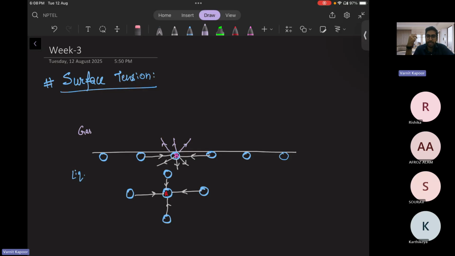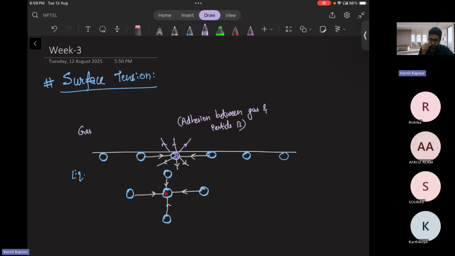Okay, so that means there is adhesion, because two different fluids are acting. Whenever there are two different fluids or two different states of matter, there is adhesion between them. Whereas if there is the same fluid, then the particles inside that fluid have cohesive forces inside them. So at the interface there is adhesion between the gas and the particle B.